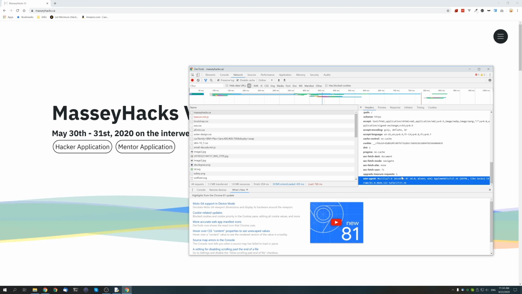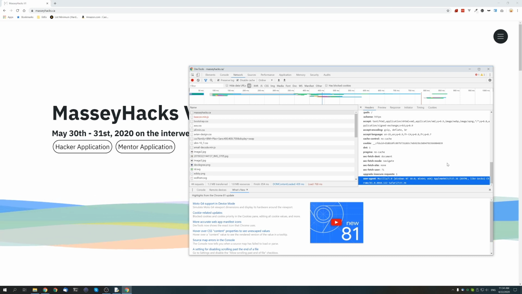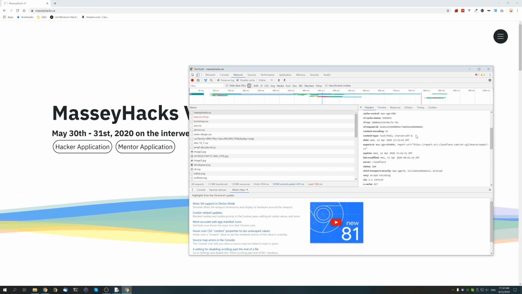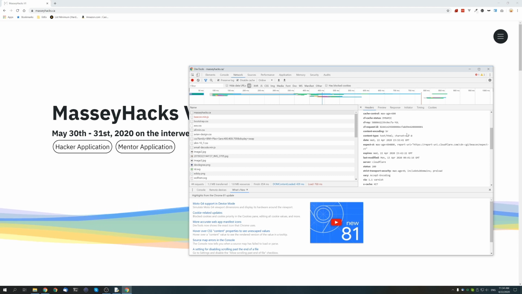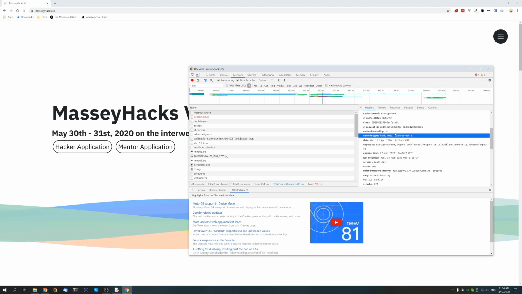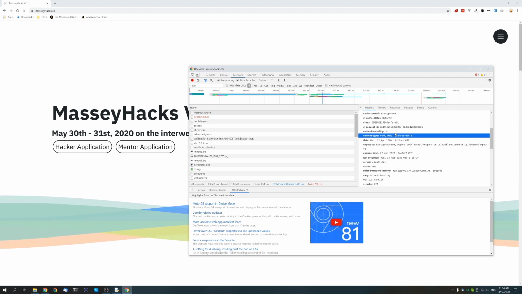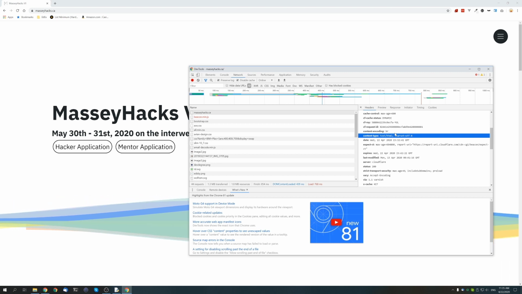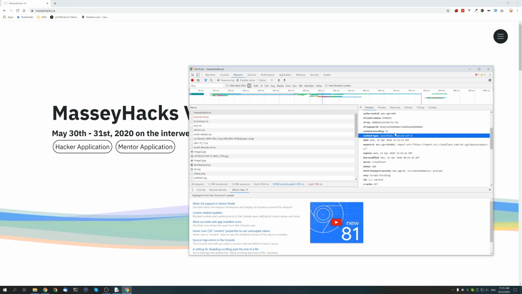Now, similar to a request, the server also sends headers with the response. So let's go ahead and just scroll up here. We'll get our response headers. Now, there are quite a few, and you don't need to worry about a lot of these. The one you probably will need to know, though, is the content type header. This tells the client, which is you in this case, what type of content is being returned. For example, it might be an image, or here it's HTML, or it can be JSON information. You can use this header in your request to tell the server what you're sending it.